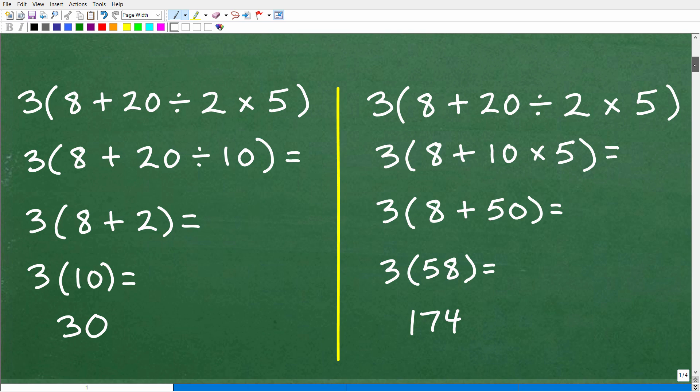All right, so I got two ways that I just kind of listed. There's other ways you could do this problem. But here is our problem. And here I have an answer of 30, and here I have an answer of 174. So I'm going to help you out. I'm going to give you a little bit of a hint. One of these is right. One of these is wrong. Now, if you came up with another number, then you know you definitely have to watch the rest of this video. So which one of these is correct?